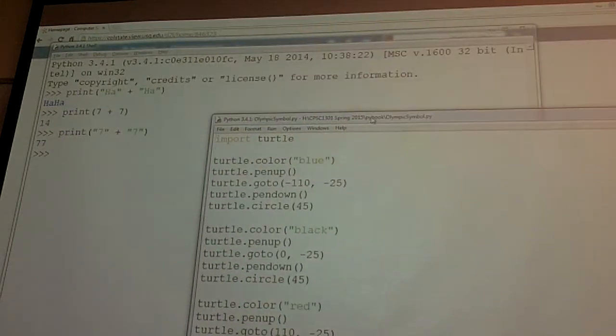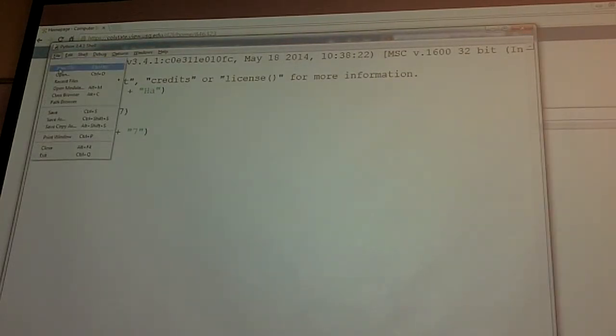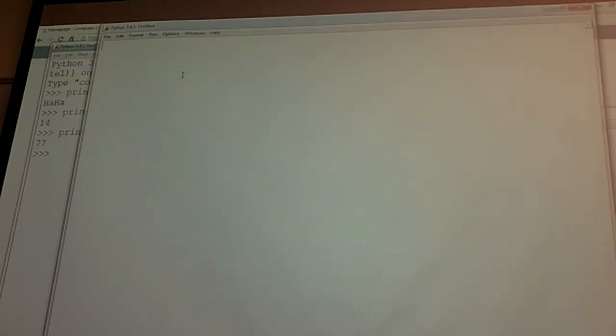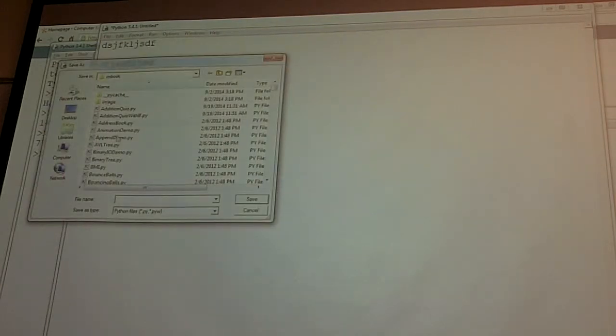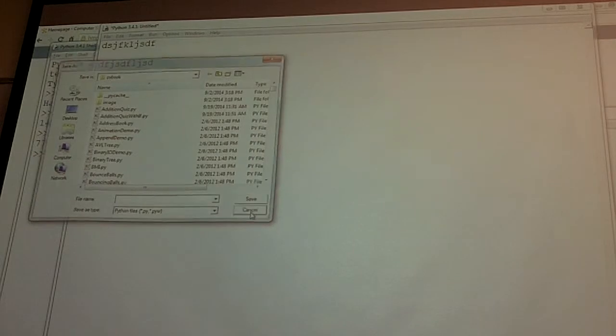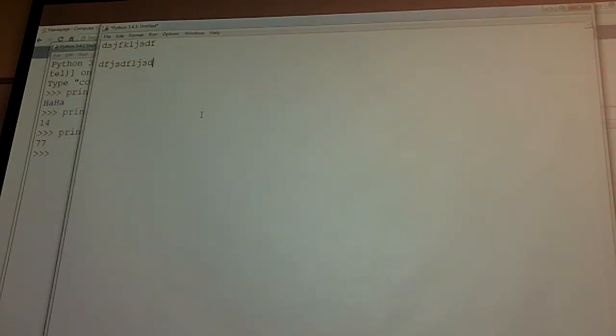I have two windows. This window is the Python shell. You see the title, shell? If you want to type a new program, you should always go to the file menu and select new file, and then type in your code into that file. Once you are done, you should go into file and select save as, and then save that. It will actually force you to do that before you are able to run.